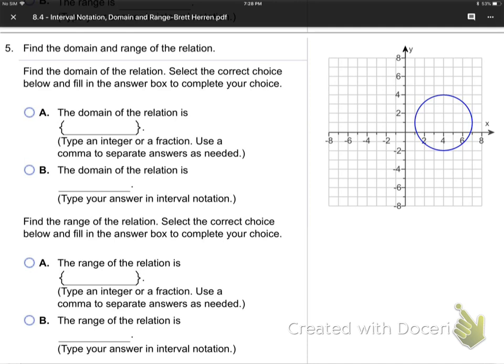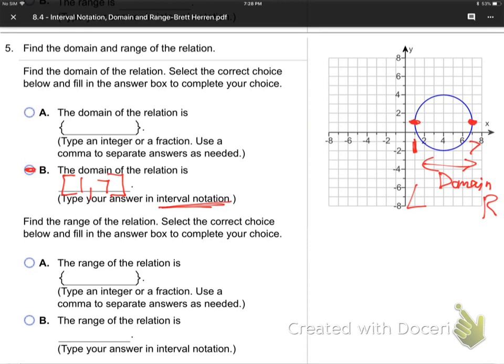So the width coverage is the domain, and you can write all this on your 3x5 card for the exam next week. Left edge, comma, right edge. So how far left does the graph go? Well, right here, which looks like 1, huh? And the right edge looks like 7. You know what I mean? This is the furthest left, that's the furthest right. Domain, then always do the interval one. Now they put that down in B. I don't know why they're doing that. So never do the curly bracket one. That's what I'm noticing. So this will be left edge 1, right edge 7.